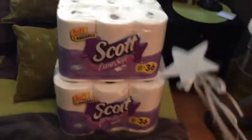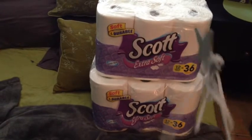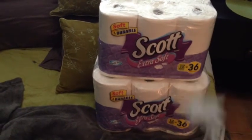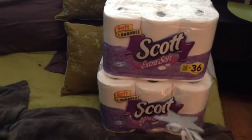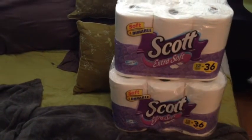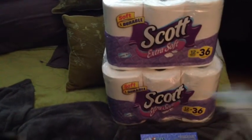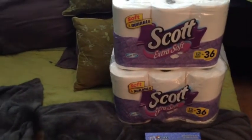I went ahead and did the Scott deal that I put in my plan. I think it's buy two, get a $5 UP reward. I forget how much they are each, but we have dollar-off coupons in the paper from this morning, so it makes a pretty good deal. We were pretty much out of toilet paper, so I got a little bit at each store since I had rewards for each store.